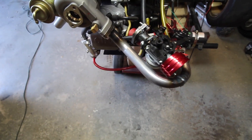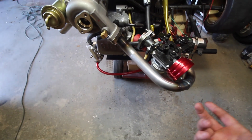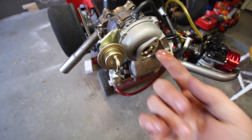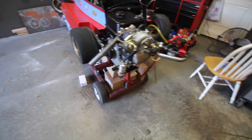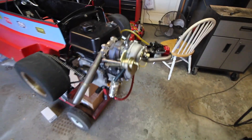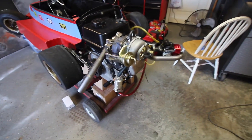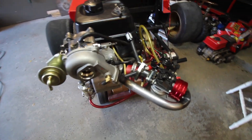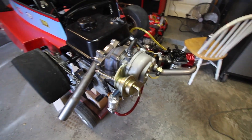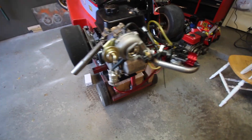I gave it a shot with the TCT carb and I'm just not making any progress — going through full adjustments both ways and the turbo is literally full of gas right now. I didn't have to start with starter fluid or cover the intake, but once it starts it just revs way up like it has a vacuum leak. I've checked every single seal and there's definitely no vacuum leak. I think the turbo is just pulling a ton of air through — more than the carburetor can keep up with — so it revs up and falls on its face.